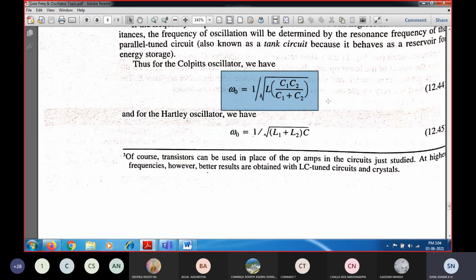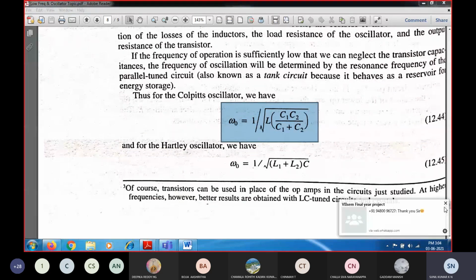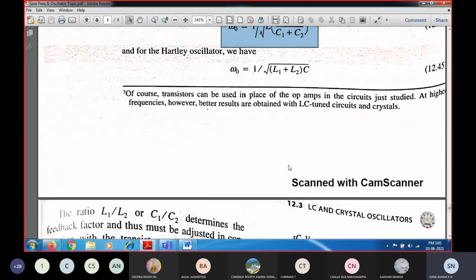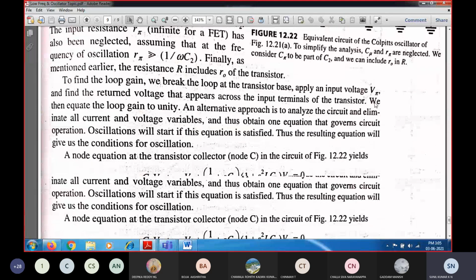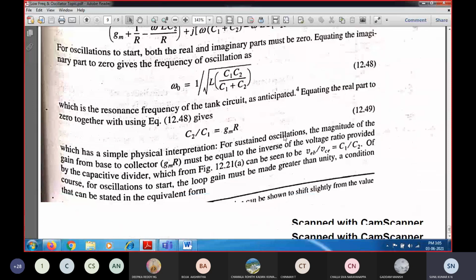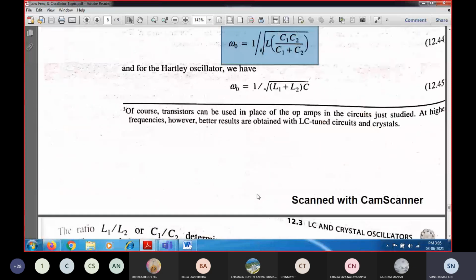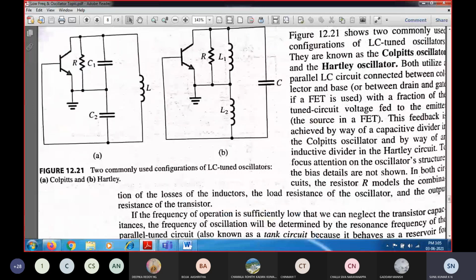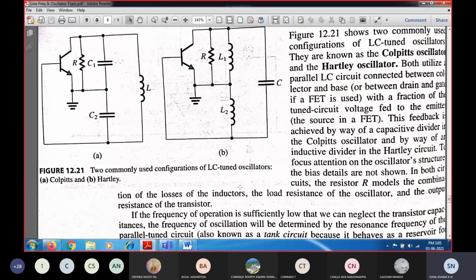If you have any doubts, you can ask tomorrow. I again have to do the derivation part of this. If I derive this, you will come to know about the loop gain and all. You will draw the transistor circuit of the Colpitts oscillator in detail, write the corresponding expressions, find the values of the resistance as well as capacitance, and find the loop gain. Whenever it satisfies the condition, only then the Hartley or Colpitts circuit is going to work like an oscillator.